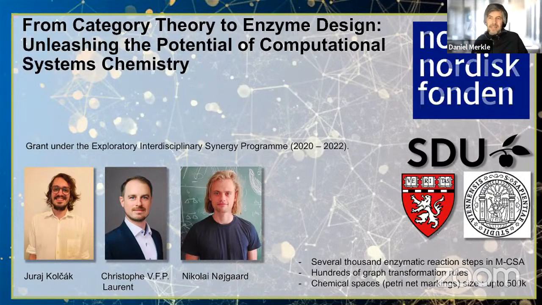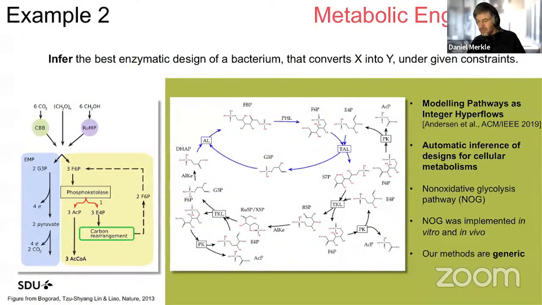you should think really about it as Petri net markings. That's the current approach that they are following, and where you go from one marking to another marking via applying a graph transformation rule, and they are currently analyzing really spaces of several hundred thousands of nodes in order to find new mechanisms, right? So that was one example on the level of just one enzyme, right? And trying to design new enzymes eventually.